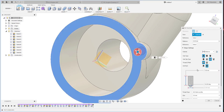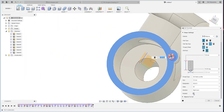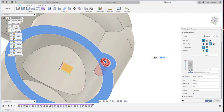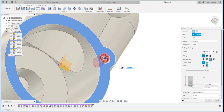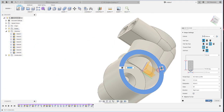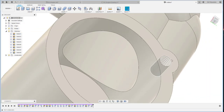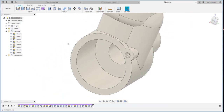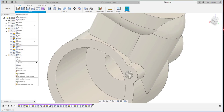Okay, if you'd like to use the model, you just click the model so the thread will be modeled physically. But if not, you just uncheck it. It's just the cosmetic type of this model. Okay, continue with the pattern.